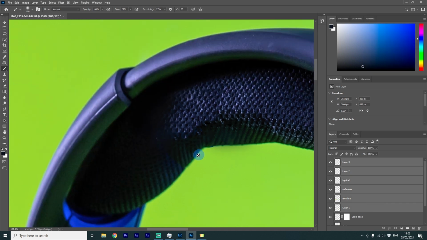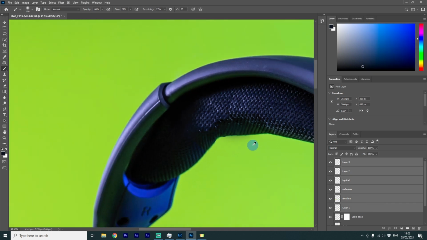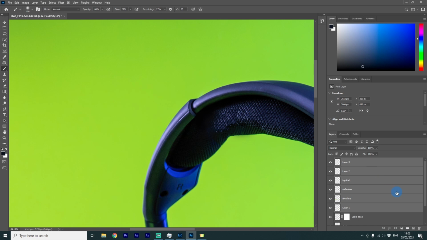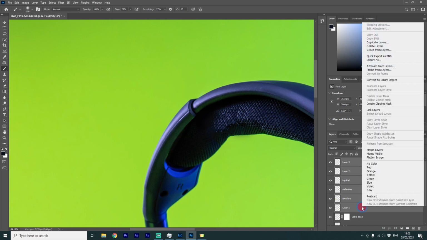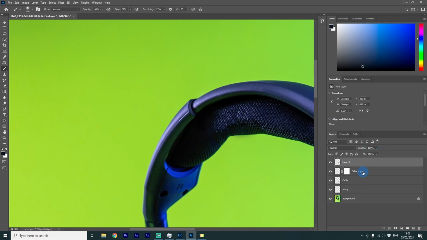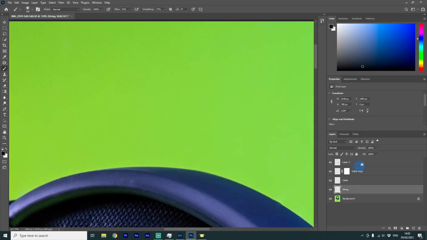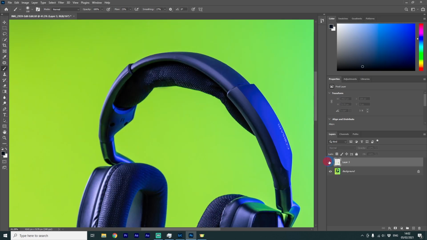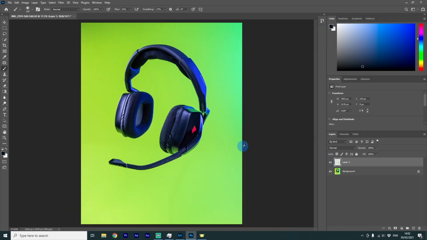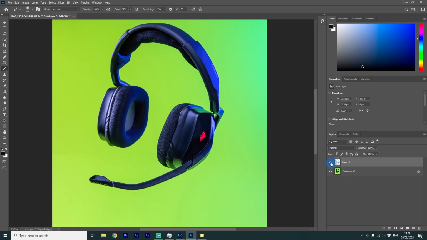I'm going to try to fix this edge here, but I want to make sure that I flatten all the effects that I've done into one layer. So I'm going to flatten that. I know that I'm not going to be going back from this. I'm going to flatten this, turn that on and off. It's not too bad. It could be a bit better, but for the sake of the tutorial, I think I'm going to move on. I have all my adjustments in a separate layer now.